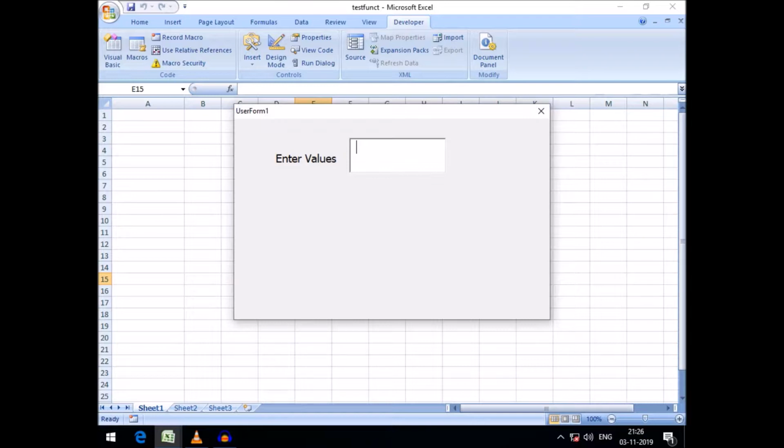Say I can write anything, say brown, it's a color. See, I type brown, everything in small, but in our result section, that is our label below the text box, it is showing all the letters in capital. Say brown, and everything is brown in capital letters here in our resulting label.